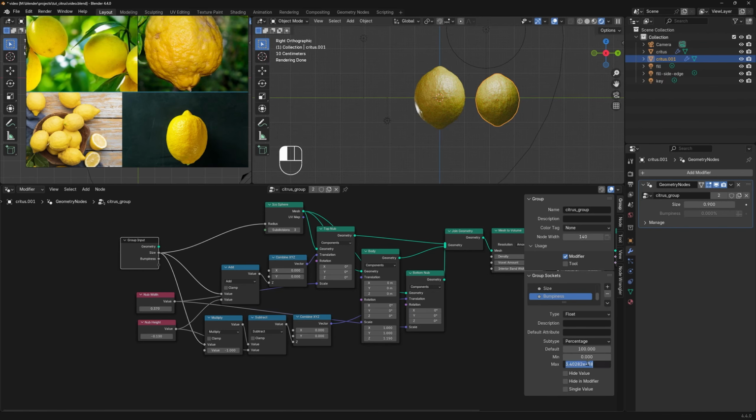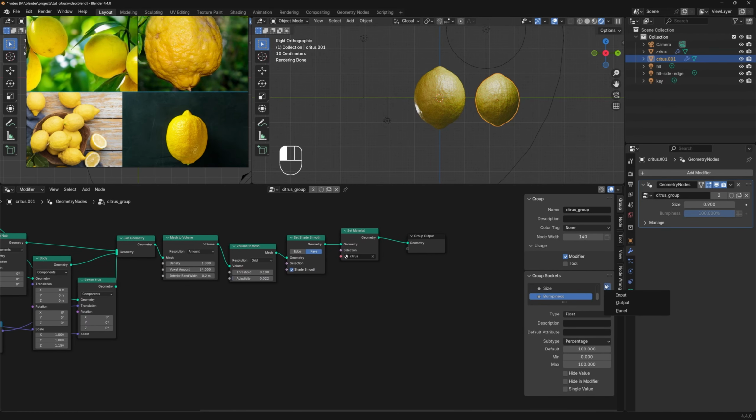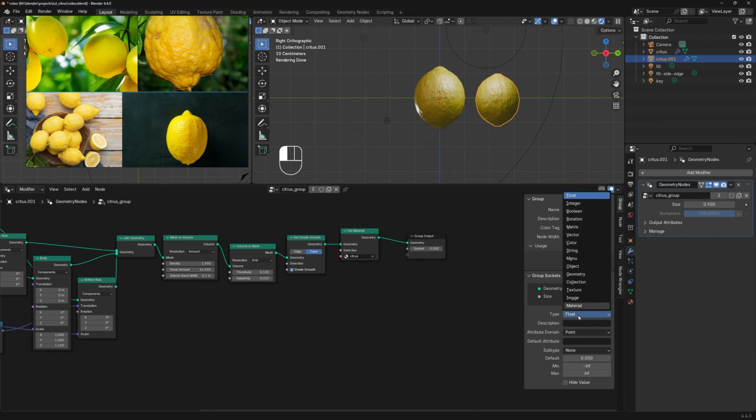This is minimum 0, maximum 100. Let's set this to its default. And default attribute, I'm going to say bump out, and that is important. You know what? That wasn't it. Sorry, this isn't good. Let me think for a second. We want another output node that is going to be a float, and its default attribute is going to be bump out.